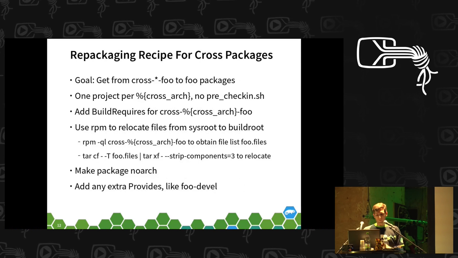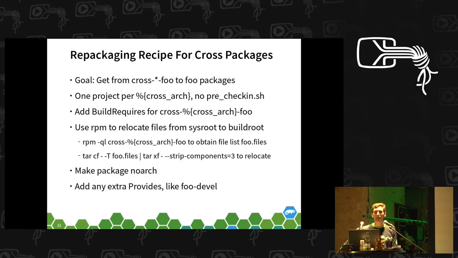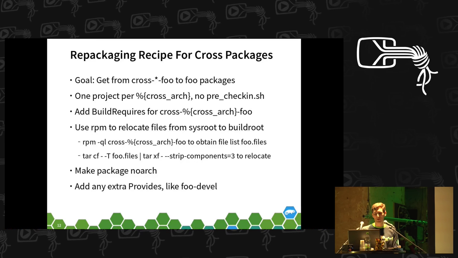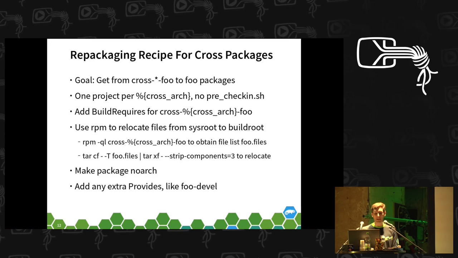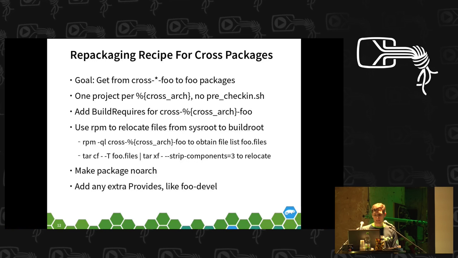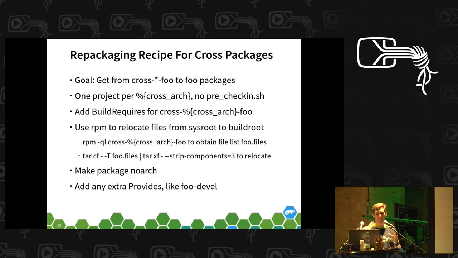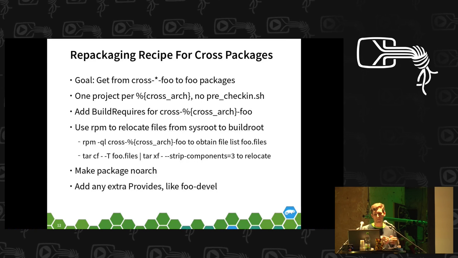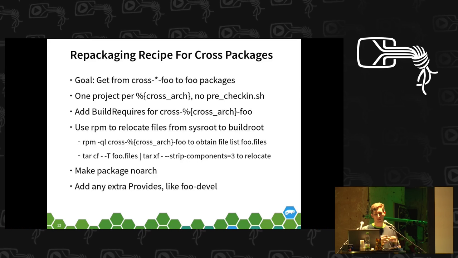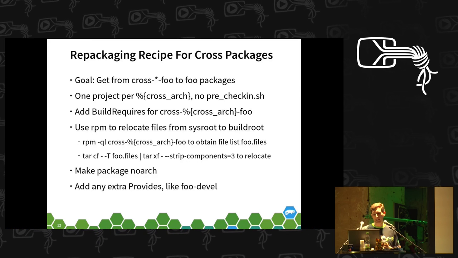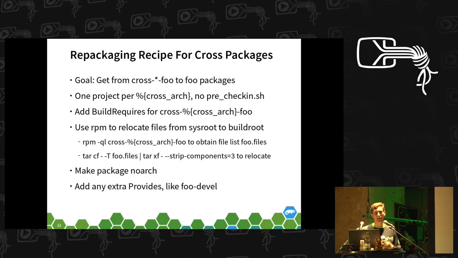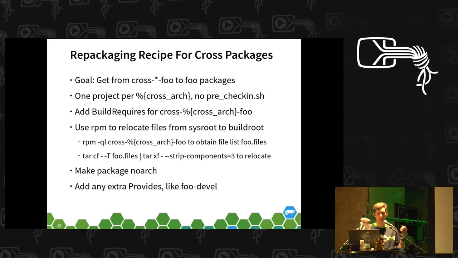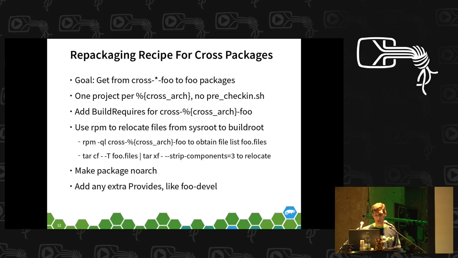And for simplicity, I've simply made this package noarch. Of course, that's a fake one, and it also needs an rpmlintrc file to suppress any warnings or errors for that. And in some cases, I've taken the step of not packaging them properly with lots of sub-packages, but simply packaging them very quickly in one package. And in that case, I can just simply add additional provides, like for devel packages or specific lib name 0.1 or whatever version packages.